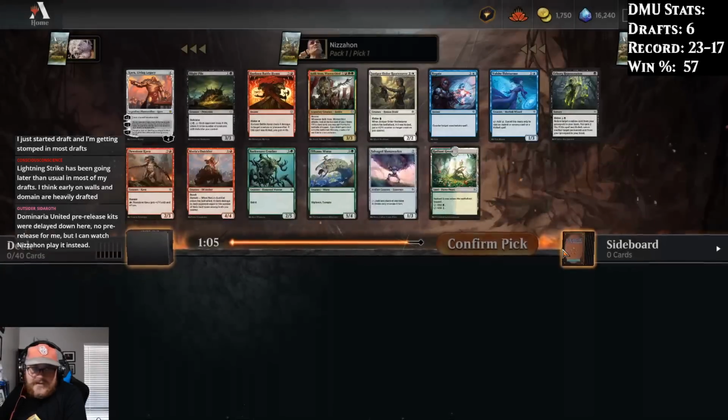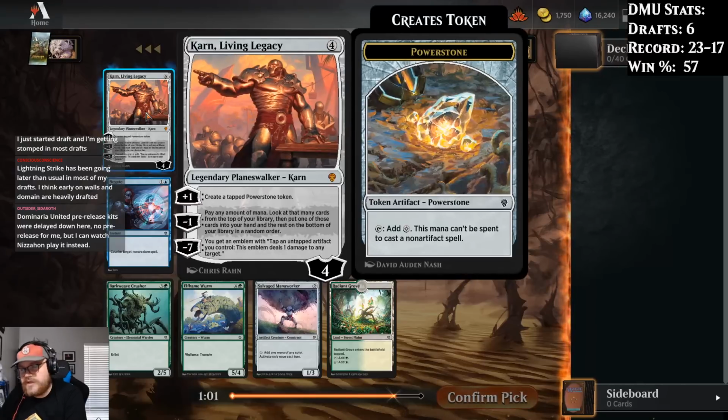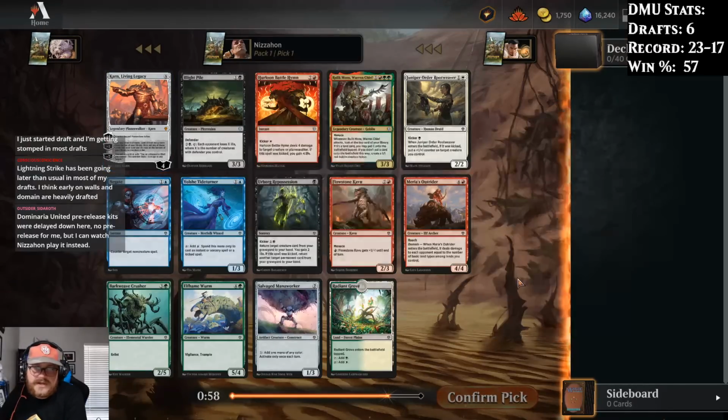I'm like 10-9 with that deck. Ah, yes. It's our friend Karn Living Legacy, who I think is a very bad Planeswalker in Unlimited. I mean, if you're a really controlling deck, he can kind of be okay, but you definitely don't first pick him, even though he's colorless, which is kind of wild.